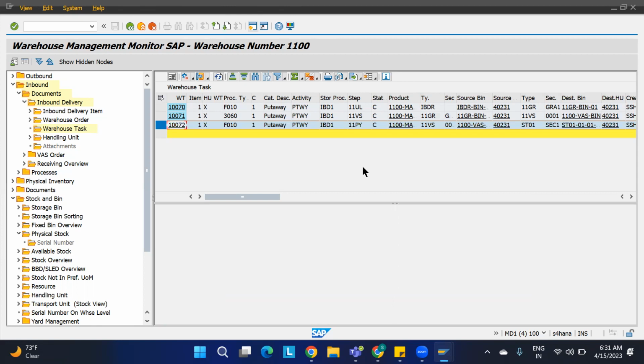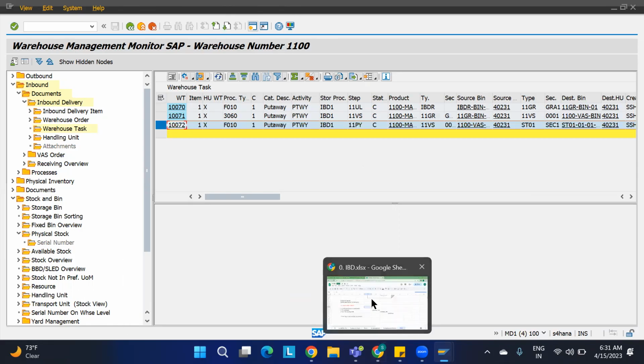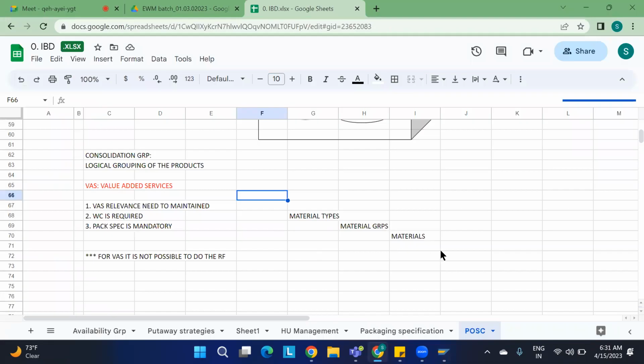Oh, okay. Okay, no? Can you write that in steps in Excel? Normally, what steps will come for VAS? I mean, what will be the starting point and what will be the end point? Okay, so first we're going to do the unloading. And if deconsolidation activity has to be done, then you go to the decon station, after that if you are doing VAS, then you go to the VAS, or else if you are going to the quality inspection, it will go into the QI, then VAS, then put away.